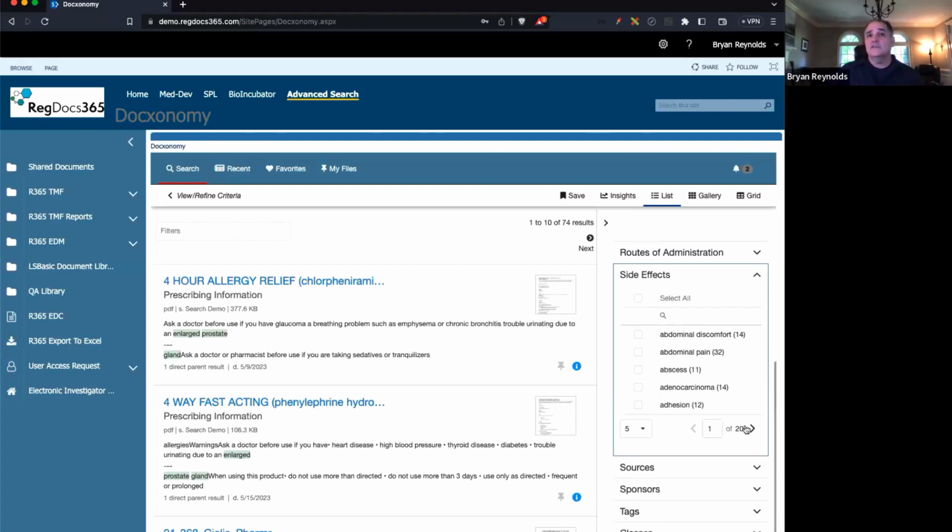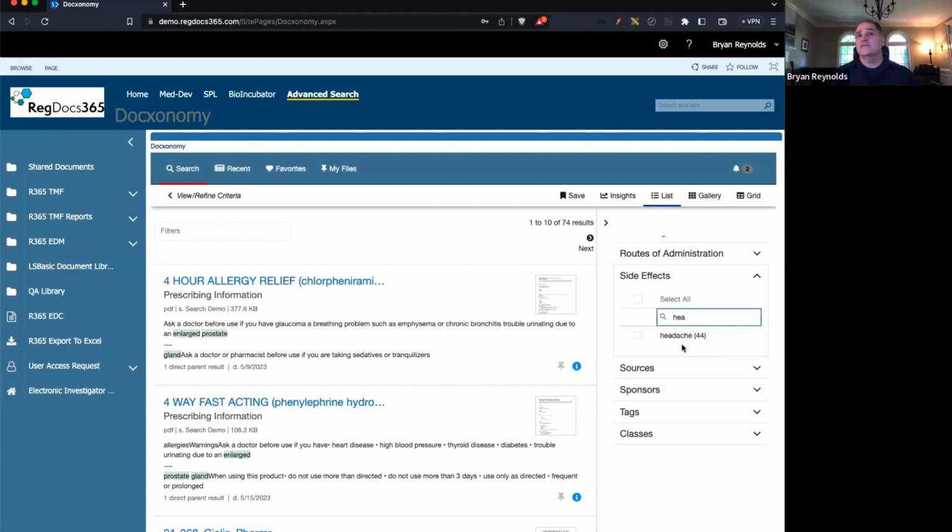And you can toggle through this, you can search on them. So you could say headache, right? There are 44 instances across the 74 where headache is mentioned as a side effect. And this was all automatically extracted from the content without a human having to enter in any meta information.